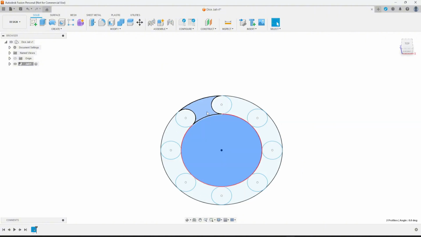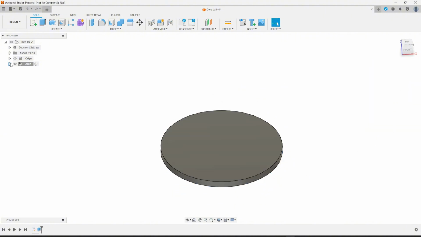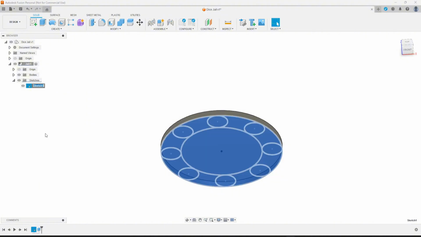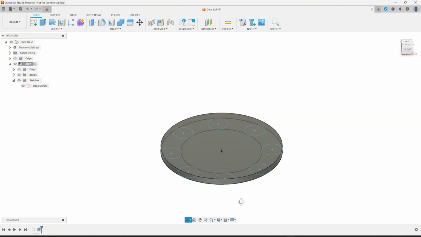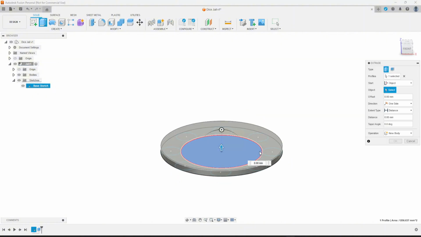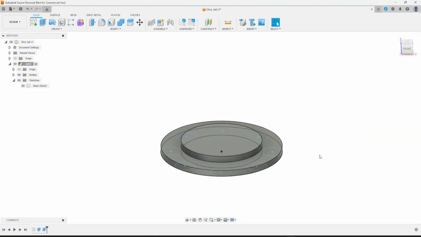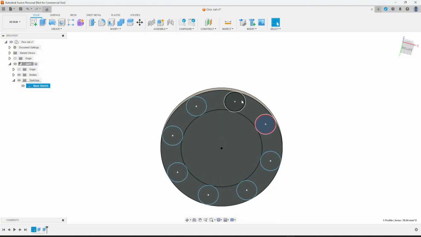And you just highlight everything. You hit E for extrude and just bring that up 3 millimeters. Go to your sketch, and you can rename your sketch. You should rename your sketches, and I'll just make it a base sketch. So what we're going to do now is our stage. So you just highlight the middle, press E to extrude, start to object, click on the top of your 3 millimeter circle, create another 3 millimeter circle, and there you go. You got a nice little stage.